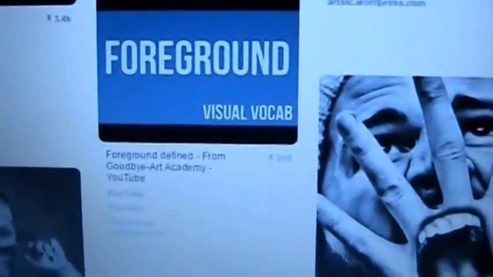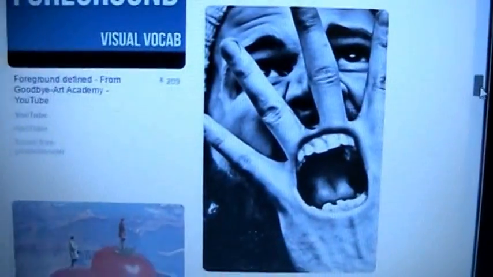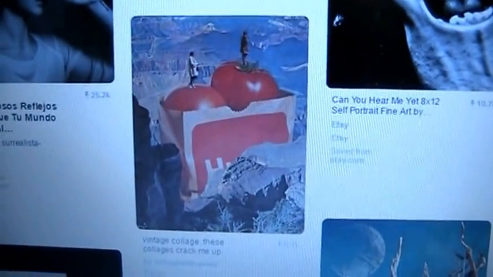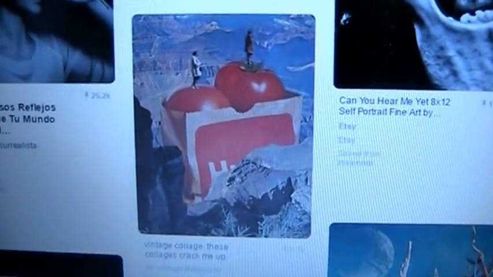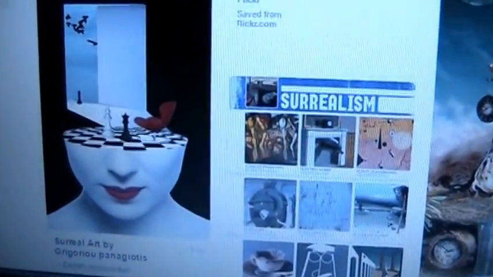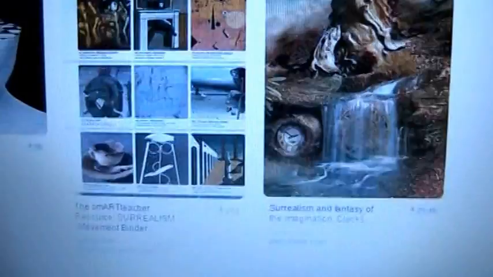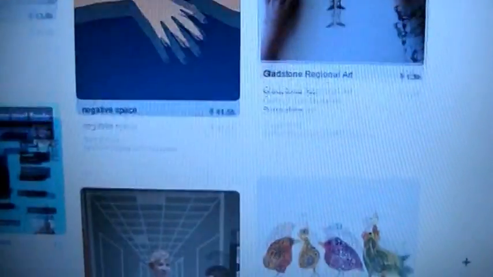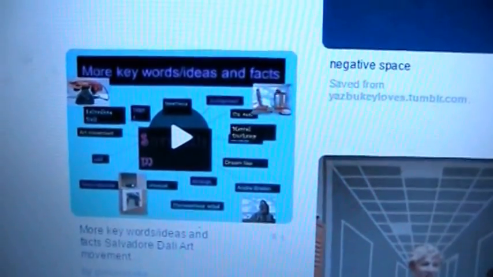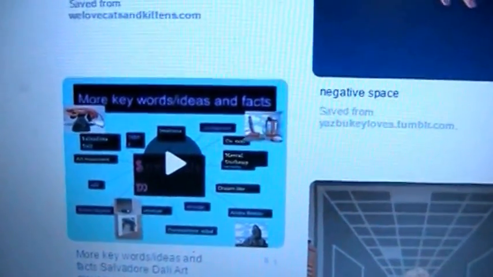We watched this video, linear perspective review. This is all on our Pinterest page. Another surreal artwork. Another surreal one, Grand Canyon. We talked about the proportion, the use of color and detail is much clearer in the foreground, so that person's showing that knowledge. Another cool one. On this video, if you'll look at slide 38 on this PowerPoint, it will help you.